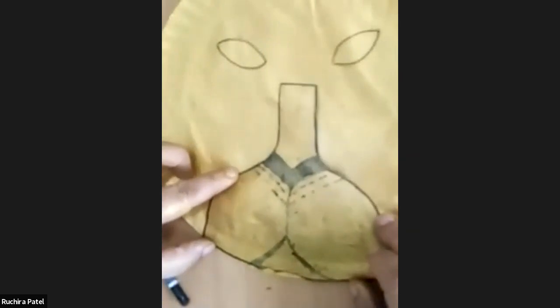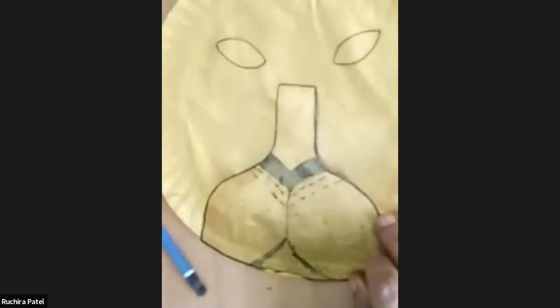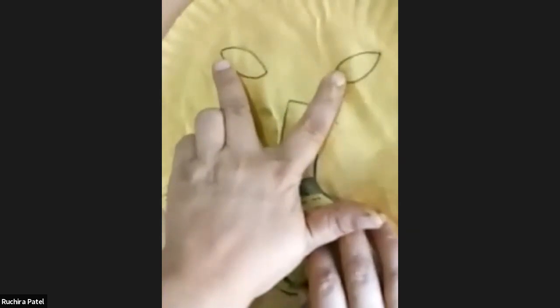So looking at this, you will understand how I have gone about it. Now what are we supposed to do? First, mark the position of the eyes. And how are we supposed to cut this?